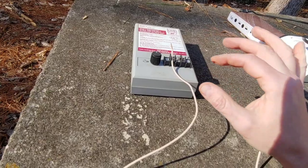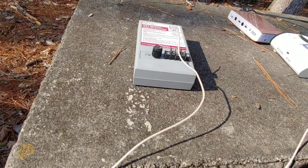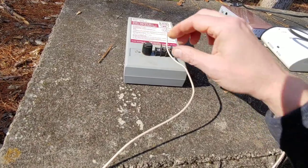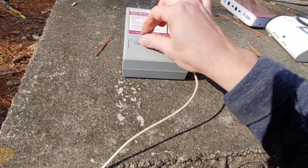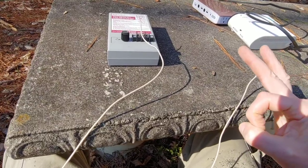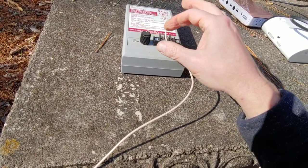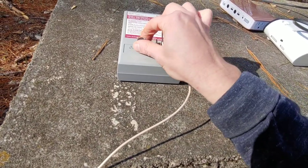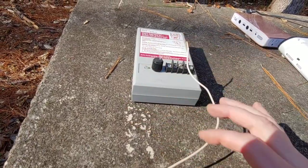You also have an adjustment here and you'll read your own manual to see how to adjust from a strong signal to a weak signal. Generally the stronger the signal, the further away your pet is with their collar before they detect it; the weaker it is, the closer they can be before it goes off. We generally set that to about the middle. This is also dependent on the distance of your wire in your yard — if it's several hundred feet, you may need a stronger signal.